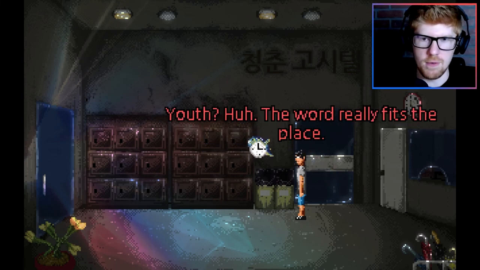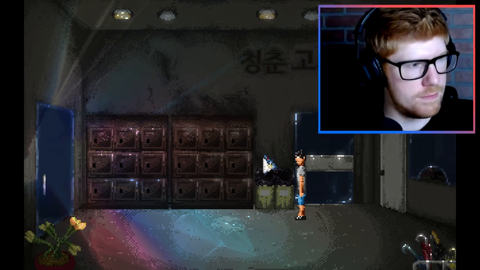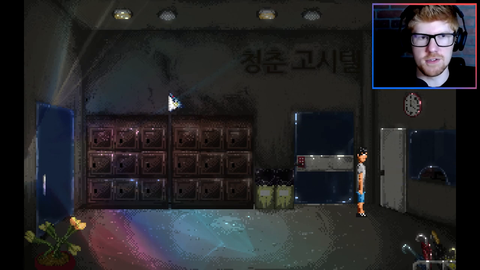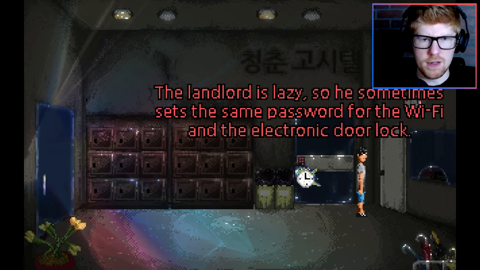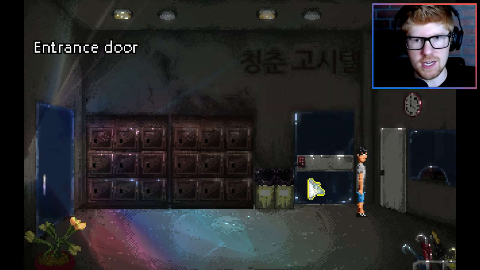There used to be a sign here that read, Youth Hospital, but the letters fell off. Youth, huh? That word really fits this place. I don't get it. Let's go into the admin room. It's locked. Damn it! This is the manager's room, or the admin room, if you like. It's an electronic door lock with a keypad. It looks like it's battery powered.